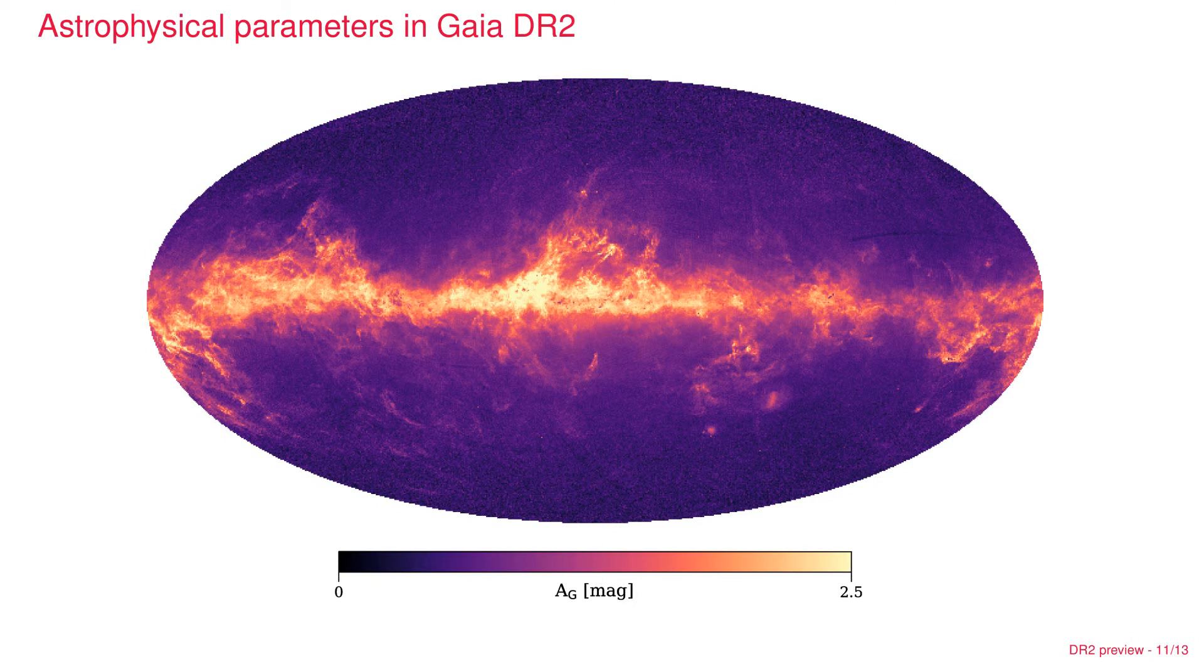This is an example of data put out by our astrophysical parameterization pipeline, namely the extinctions towards stars. This extinction map very nicely corresponds to what one usually sees in maps made, for example, with Planck or in the infrared, beautifully outlining all the well-known dust and gas features in the plane of the Milky Way. I should say here that this map is, as will be recognized by many astronomers, reliable statistically. But from one star to the other, the extinctions can be quite off. It's something that people have to be aware of when analyzing these data, and we will provide some guidance on how to do that.